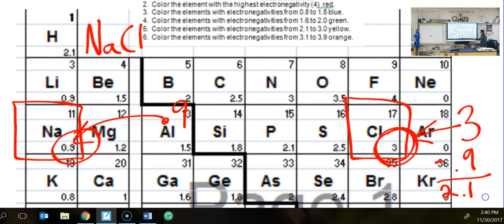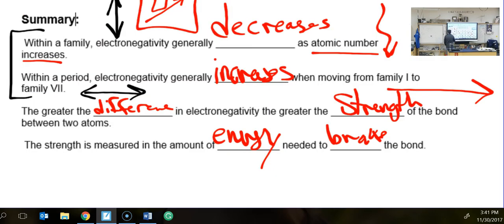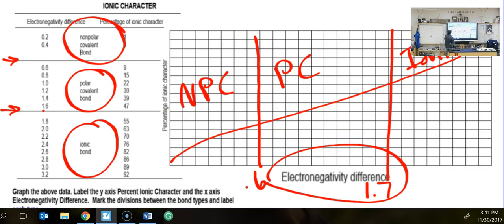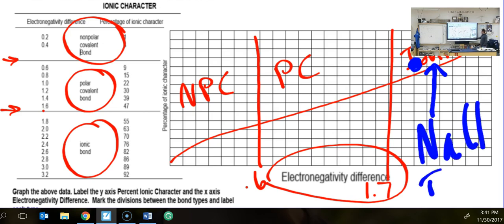Now that number doesn't mean anything. I don't know what just happened. It keeps doing that. That number doesn't mean something specific, but it's the number we're going to use on this graph. So we'll put a big blue dot at 2.1, and let's say it's like right here. Well, that was a stupid place to put it on the work, but you can see that is in the region that would make an NaCl type of bond ionic.